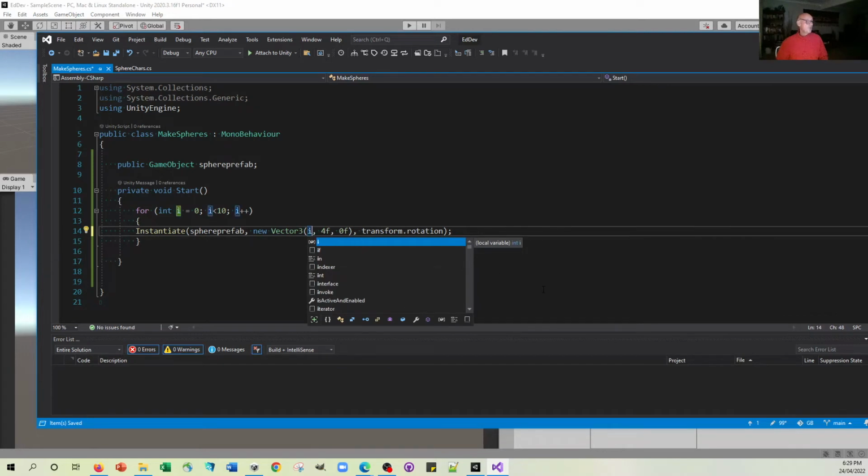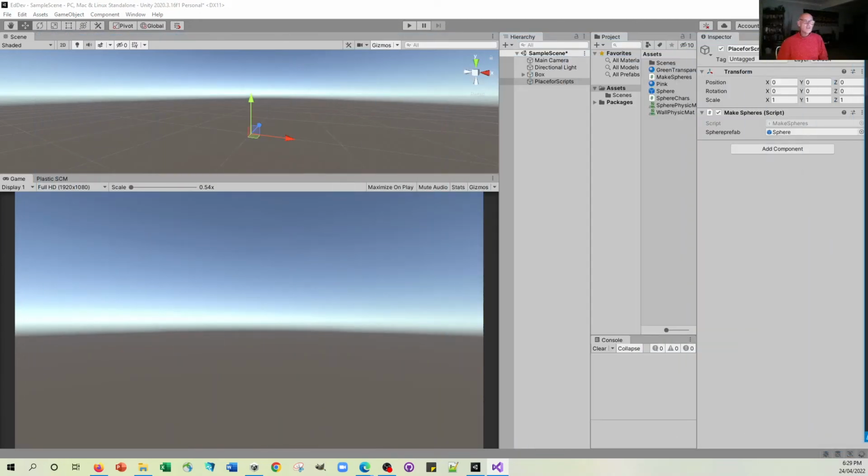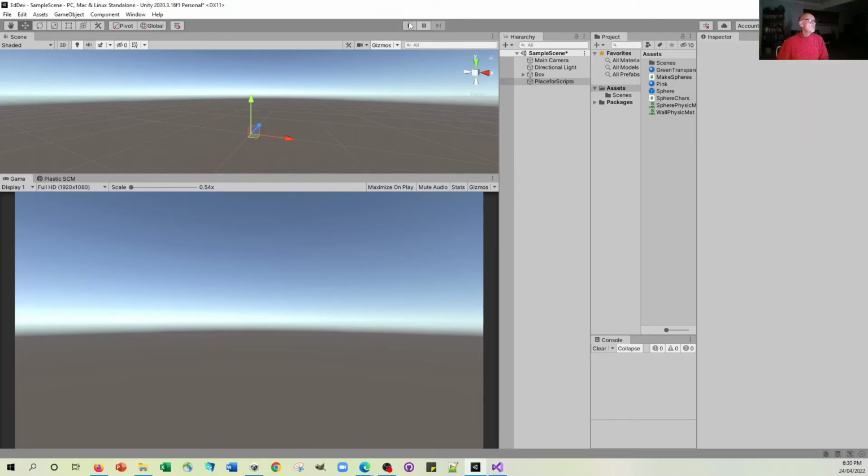Because then the first one will be at 0, 0, 0, the next one will be at 1, 4, 0, the next one at 2, 4, 0, and so on. So actually, let's just see what happens, because we've got a fair distance to play with, haven't we? The thing is 100 wide. So let's see what happens if we do that.